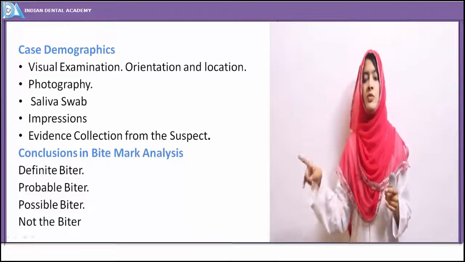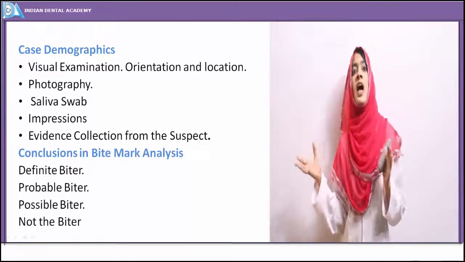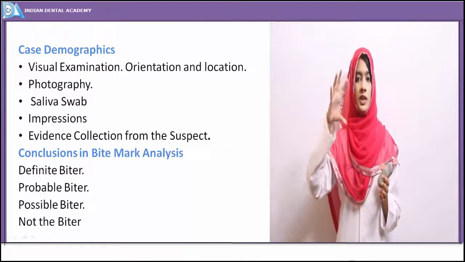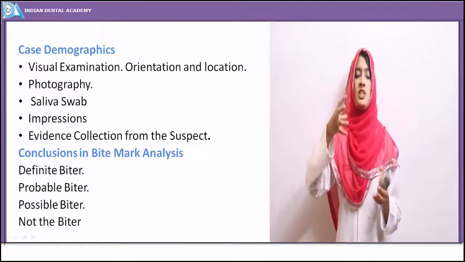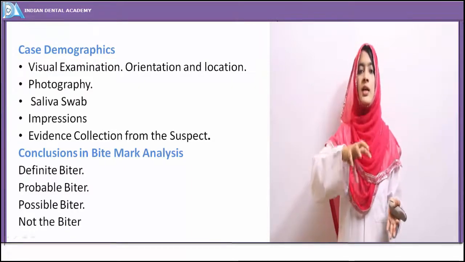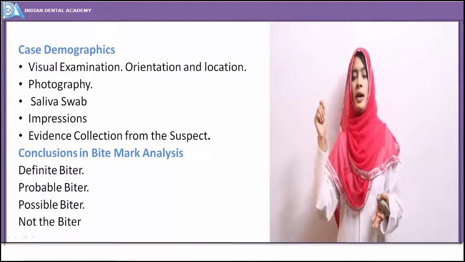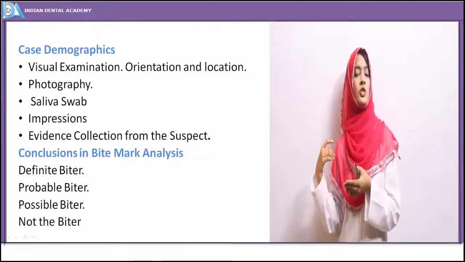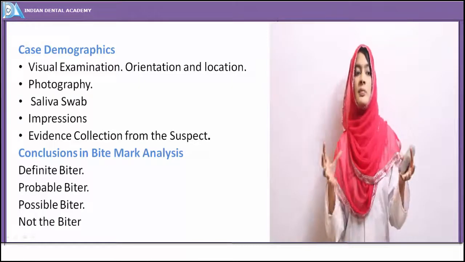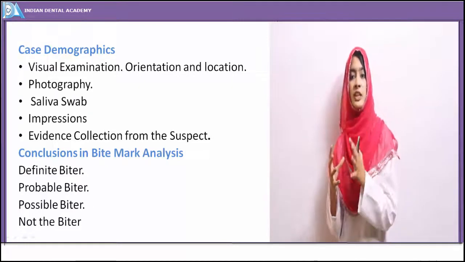Now the photographs of the bite mark are enlarged to human size, and compared with the cast obtained from the suspect. The cast of the suspect is kept on the bite mark, and it is observed for any changes or similarities between the teeth. Suppose an impression of the bite mark is present, that is compared with the impression obtained from the suspect, and any probable possibilities of identification or matching are determined.